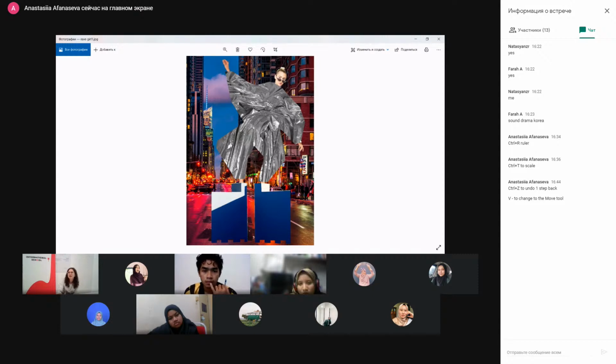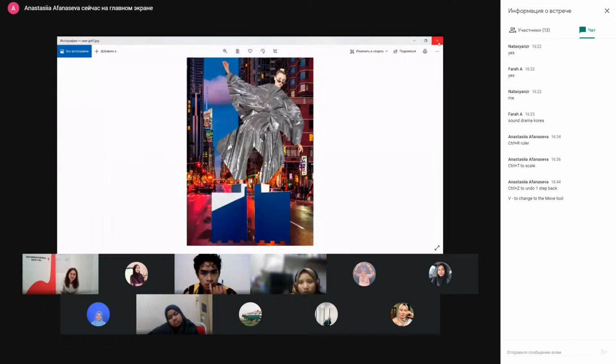It looks like a silver overall, and here is probably the girl's waist, here are pants, and here the shoes, which I took from another picture. I think this is a really good one. So I want you to create something like that, but in your own unique way.